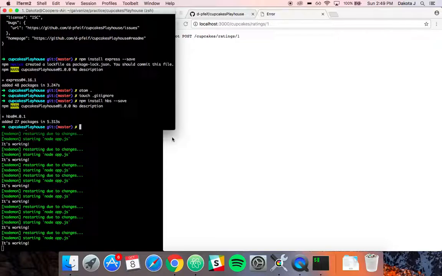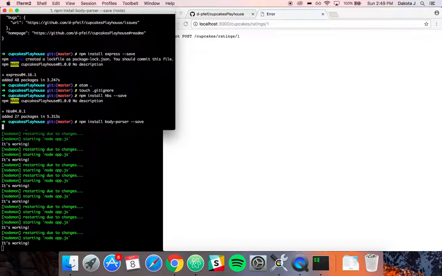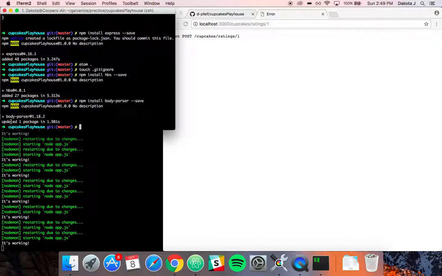We want to install Body-Parser. To do that, we go back to our terminal, do npm install body-parser --save. We want to save this dependency. Okay? Press enter, wait for it to save. Hooray, it did it! Yay, it's working!